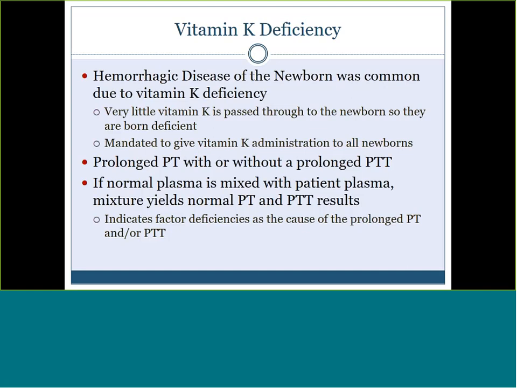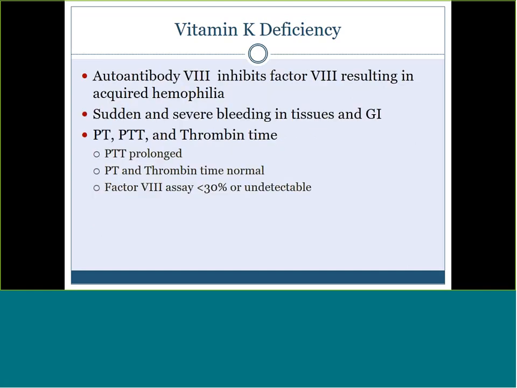Hemorrhagic disease of the newborn, HDN, was very common due to vitamin K deficiency. So they used to mandate vitamin K shots to all newborns when they're born to kind of help jumpstart that coag system and give them the vitamin K they might be missing. Again, I don't know if they still do this or not. I don't know if it's absolutely mandated anymore, but that used to be the thought process. So that's kind of it there. The rest is just more informational.